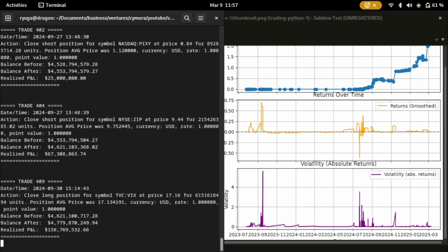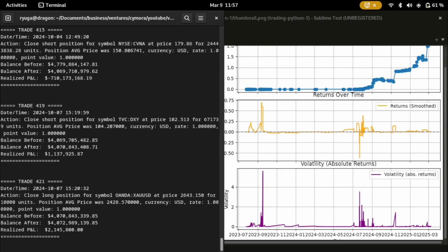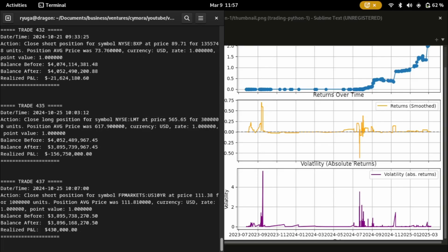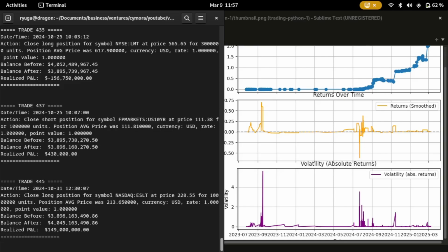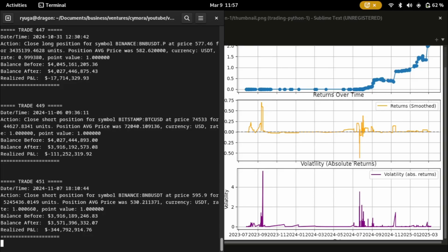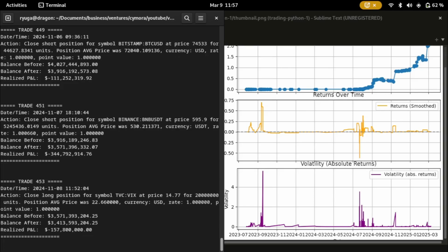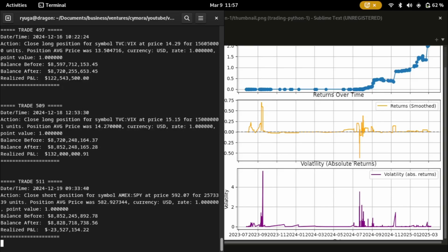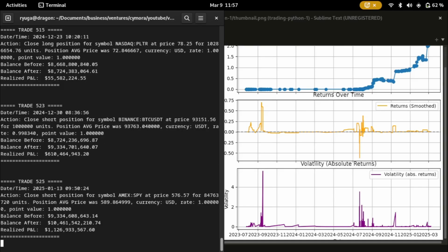And as you can see, I make just consistent wins at this point. Okay, now I lost $150 million, right? But it only brings the account balance down to 3.8 billion. So at this point, the losses are arbitrary and they don't really matter. So I just continuously make larger and larger bets. As you can see, it brings the account balance down, right? $300 million loss. But now I need to go find a more interesting trade.